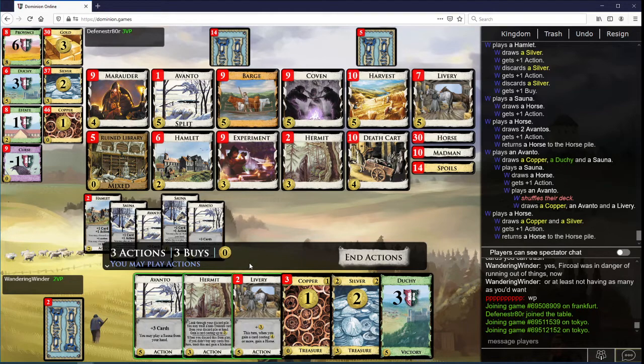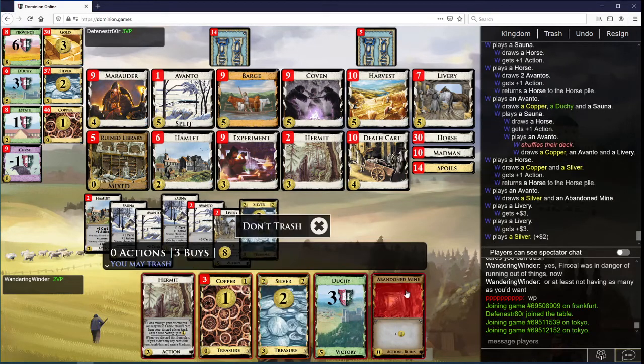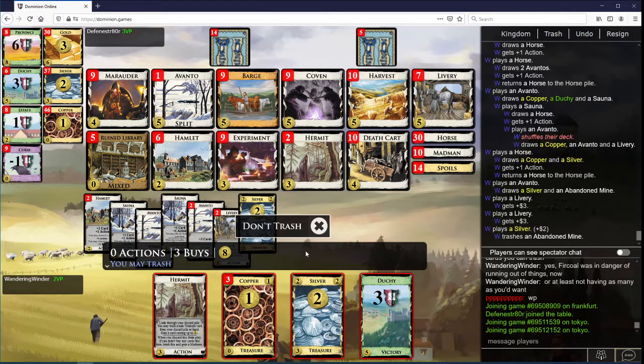Obviously, I want to play both these liveries. Probably really need to play the Avanto as well. This turn did not go so well. But I think I need to play the Avanto to draw these. These are not good cards. Well, one of them's a silver, which is a fine enough card. This is 13 if I want it right now. I think I do.